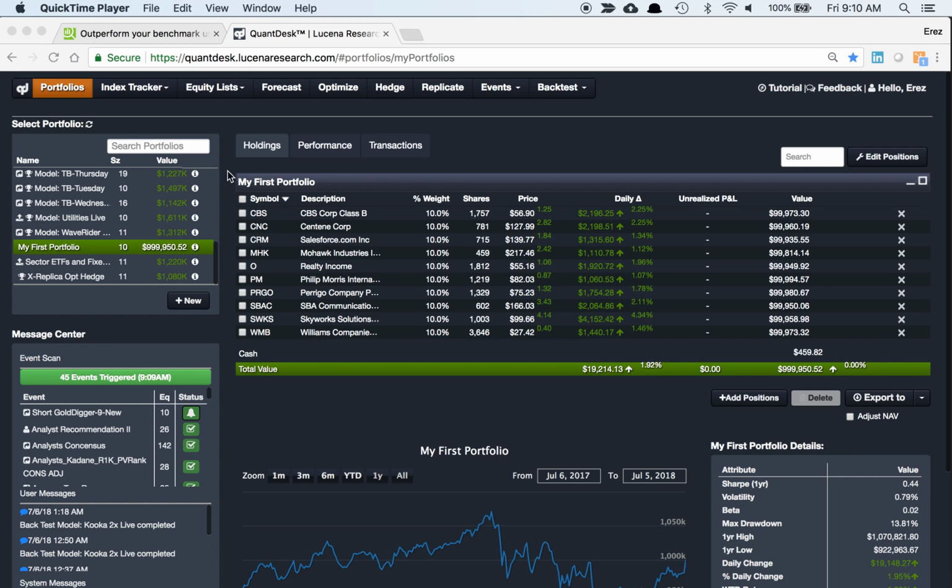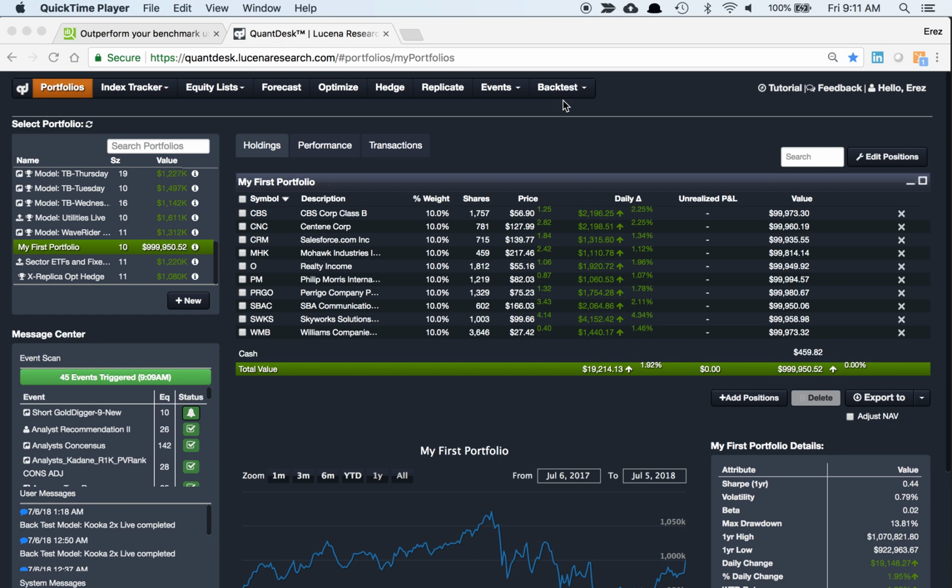For example, we can forecast our assets, optimize the assets in the portfolio, find hedge positions for a given portfolio, do a replication function, event study, and backtest simulation. We have a whole variety of functions here. I'm going to touch only on the most essential introductory functionality just to get you going.